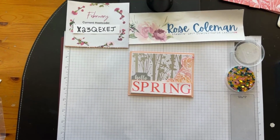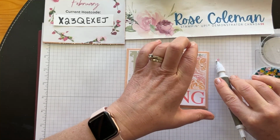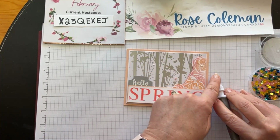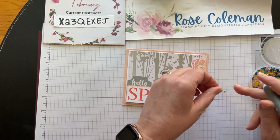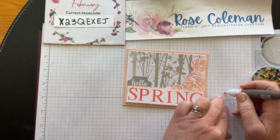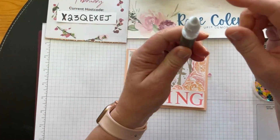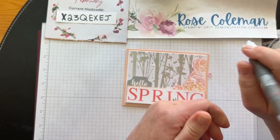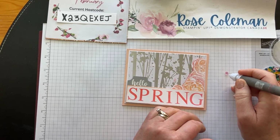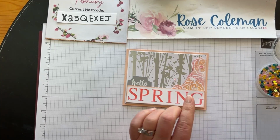Let me just zoom in here and show you what I'm doing. Okay, so if my voice changed, it's because I'm sitting down to try and get closer to this, because these little guys are trying to escape on me. And now I've got a little bit of putty on the back. Okay, so there we go. So this putty, if you don't have enough sticking out the top, it won't work. So you can twist it and then more putty comes out. And there we have it. Okay, big bloom right there.